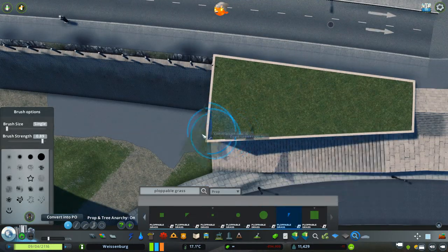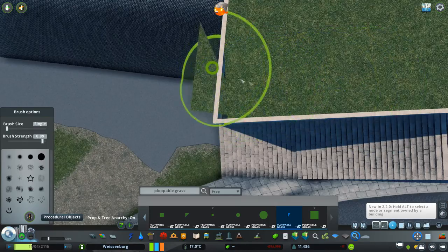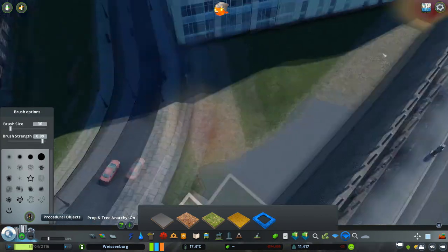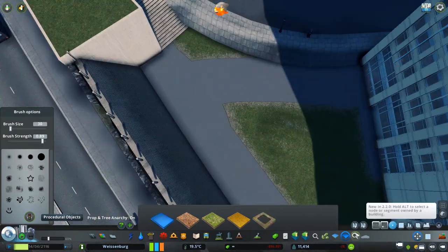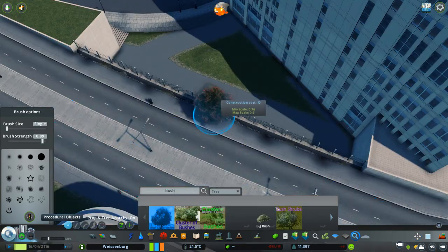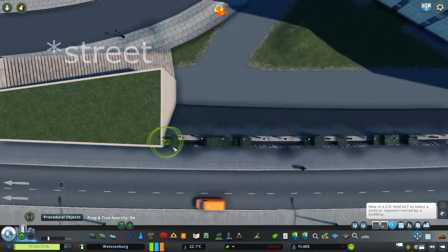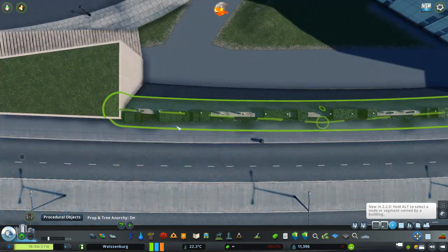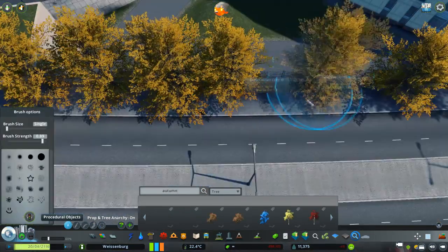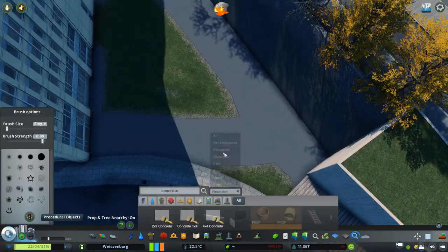As you can see, there are again some black glitches. I really hope the developers will change this in the near future, because it's so painful to go around those glitches. I tried ploppable asphalt, but then I realized the straight was not flat, it was on a little slope. And then I decided just to cover it up with trees, and it works totally fine. You won't see them anymore.